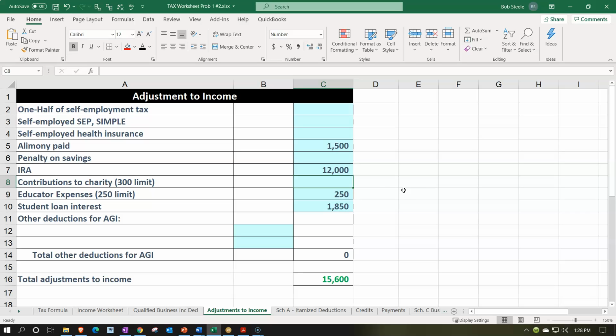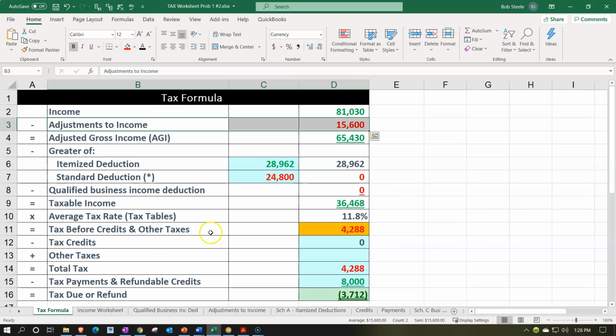So I like to be able to see that and say, oh, okay, that thing right there is what's messing it up, and that helps me to know what is happening. So I don't like to totally automate the entire worksheet, but you can. It depends what you want to do.